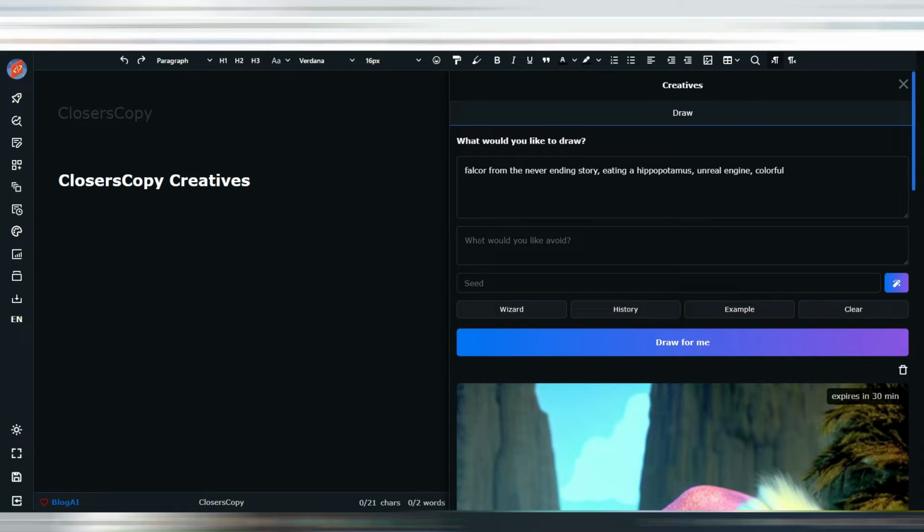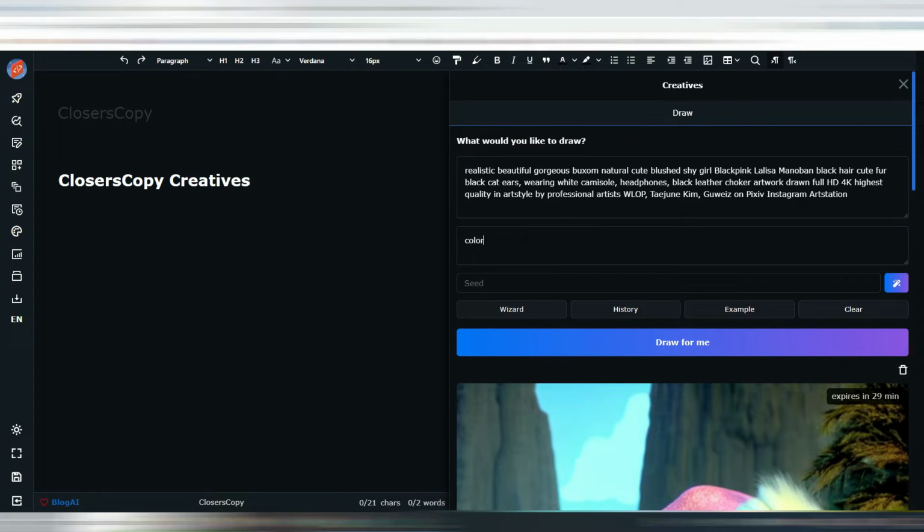I can also decide something I want to avoid in my images. I copied another prompt. It's a complex one, as you can see, and let's say I want to avoid colors. So maybe I want something with a few colors, or black or white, and I can try it this way by excluding colors.